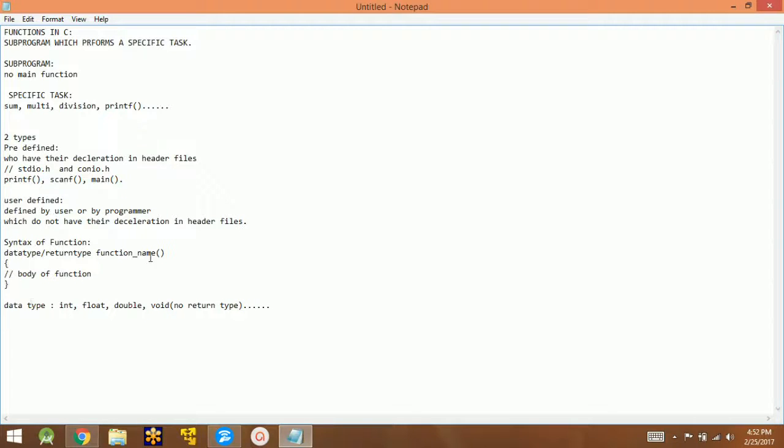Now what is the function name? This function name can be anything. When I say anything, it literally means anything, as it can be India or anything you like, except reserved keywords.